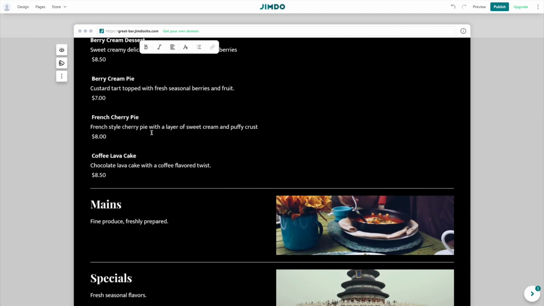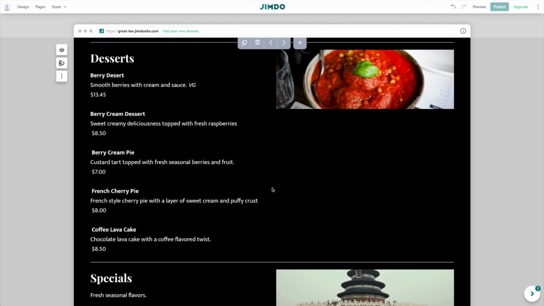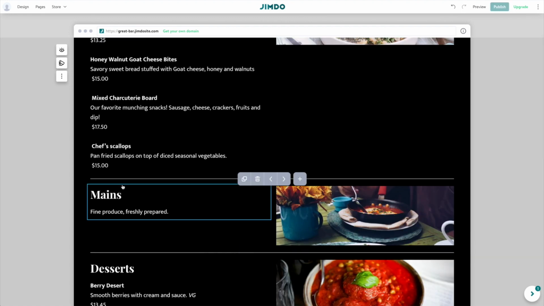So in order to move things around in these sections, when we have these different pre-made blocks within blocks, I guess you could say, if you use these arrow keys, move left and move right, it's actually going to move the mains up. And so that's how we're going to move the different sections, or if you had the columns, that's how you'd move the different columns back and forth.